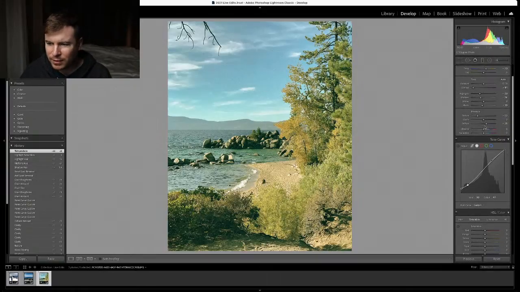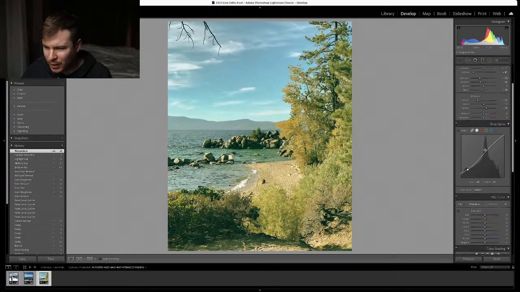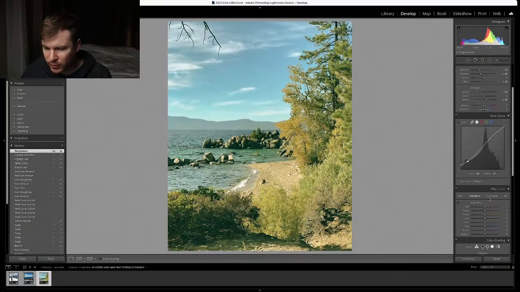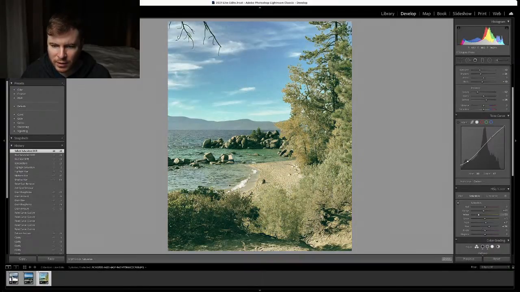As I do that, the sky kind of becomes an odd color, so I am actually going to come through here and adjust the hue of the sky a little bit. I don't want it purple. I don't necessarily want it teal either. And then I'm going to dial up the saturation a little bit on the sky. Something like that. I'll dial back the saturation on these trees.